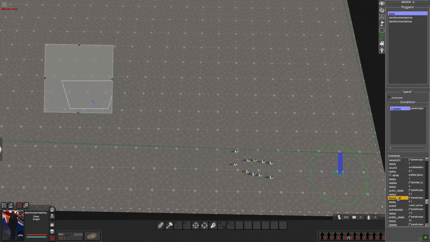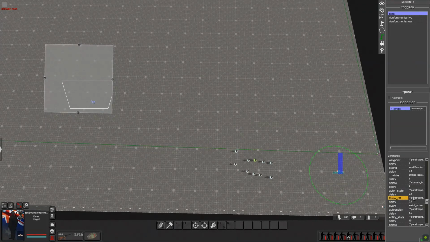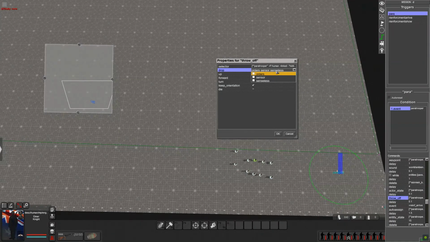Right now, this is a weird one. Right click, throw off. Which that one will be under, of course, if I could remember. There. Other. Throw off. Make sure for drop, click that order, sensor, senseless. Make sure those are there.